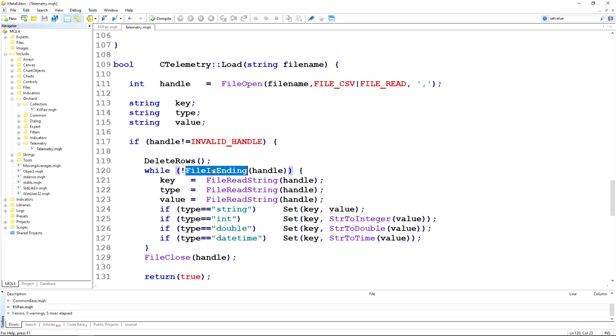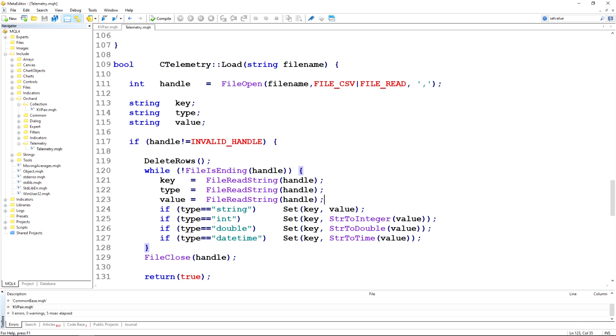Simple while loop until I reach the end of the file. I'm reading in the key, the type and the value using the file read string. So for a comma separated file, I don't need to specify any length of the string that's going to be read. This will just read up to the next delimiter each time. And as long as this is the file that was created by the save, I know there are going to be 3 columns, so this is fine. In a more robust class, you might include some error handling for this, but I know that I'm only reading and writing from this one class, so this file should only have these 3 columns.